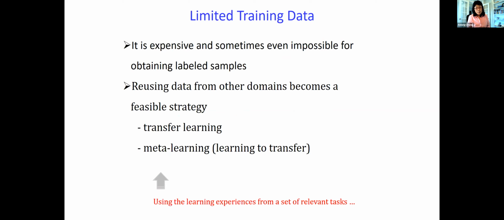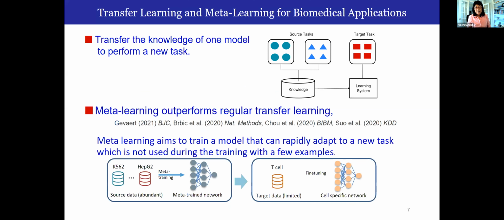The latest in the machine learning field is called meta-learning, which uses knowledge learned from relevant tasks. I hope to mention the two famous approaches. The first is the original transfer learning, where there are different kinds of knowledge to be transferred. The most popular one is to train the neural network model on some related tasks and transfer the parameters to target tasks. That's the original transfer learning. And now the latest meta-learning has been shown to outperform regular transfer learning.